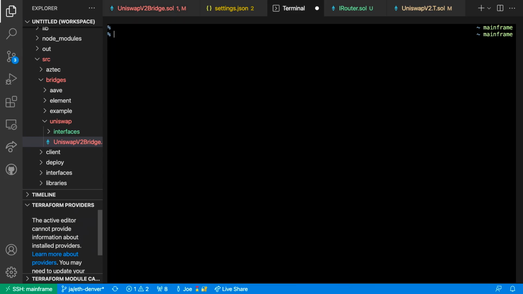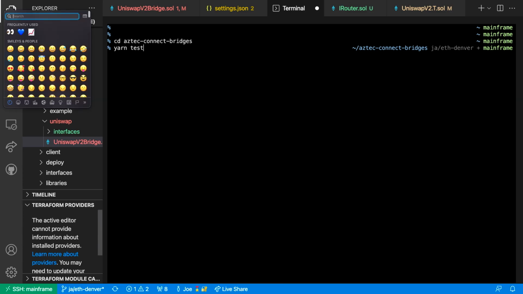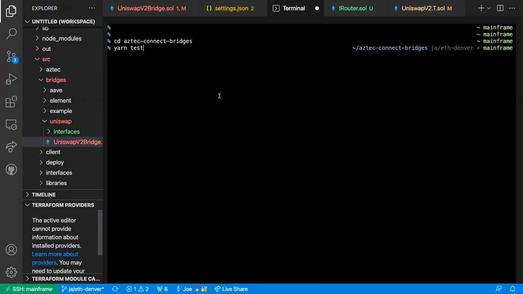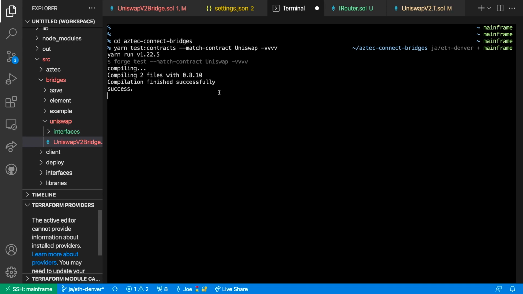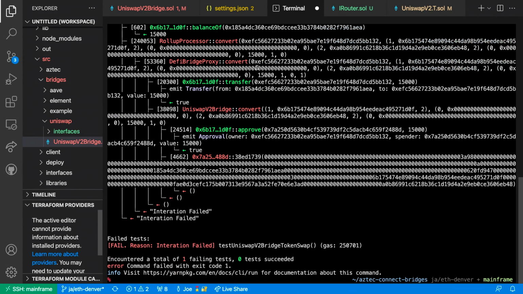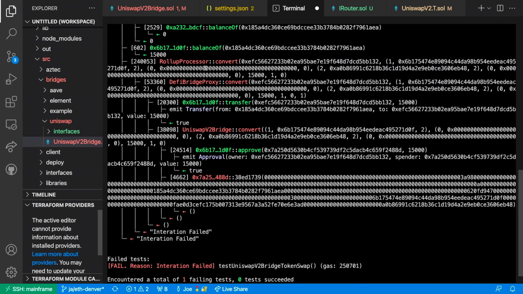If I run some of the tests here, one second. This test is going to fail so far, but you'll be able to see the call trace of what's happening, and it may help people understand the execution flow.